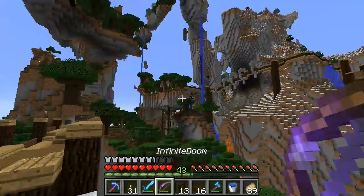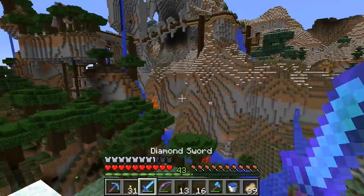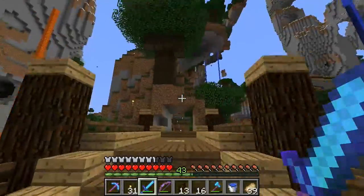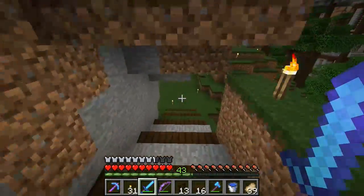And of course we have the bit down there where it goes down. I made a little bridge there and I was thinking of doing stuff in there. I think I know what I want to do. I think that's where the main bit of my base is going to be, where I have loads of things. And then of course we've got to work out what build I need to do down here.